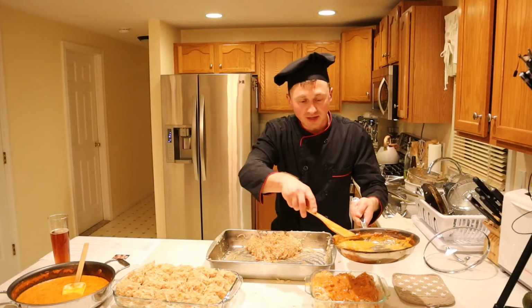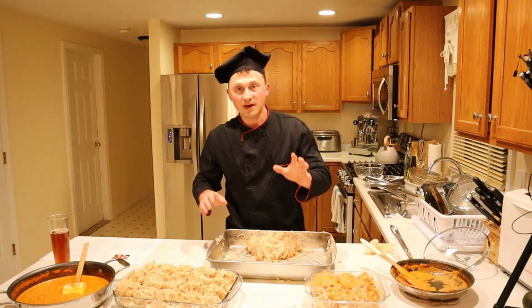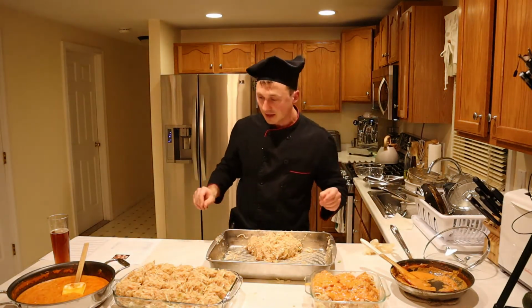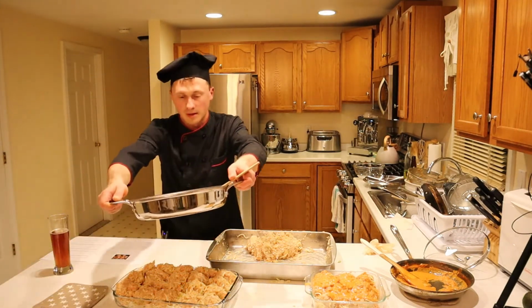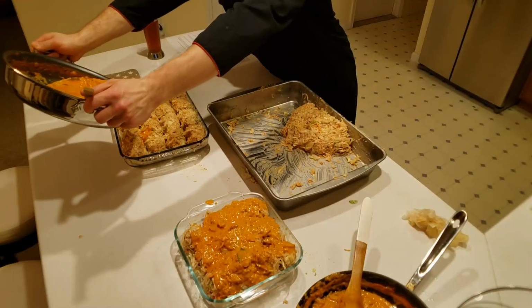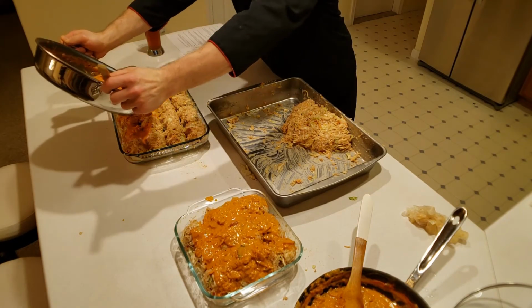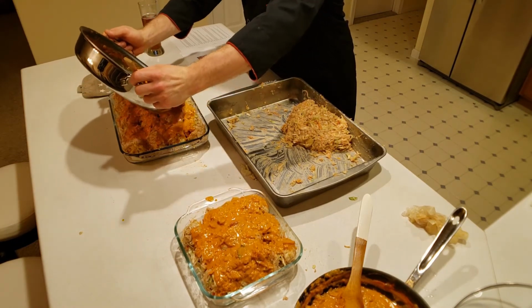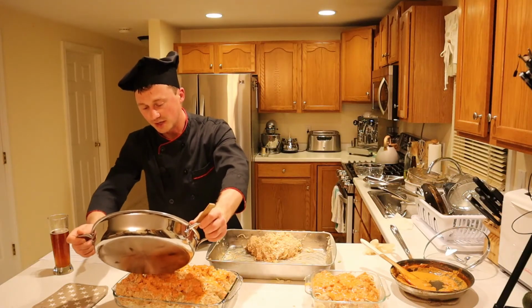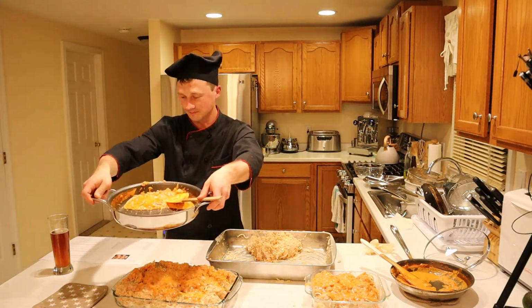And at this point, the oven is on at 355 degrees, 360 degrees, and we're gonna put the baking trays in the oven for up to an hour. And after that, we're gonna enjoy Joelicious Golubtsy.